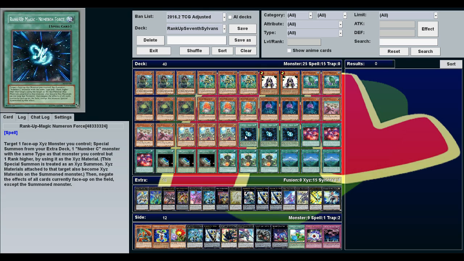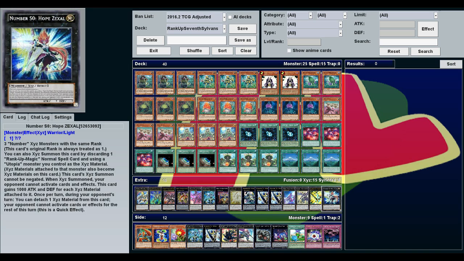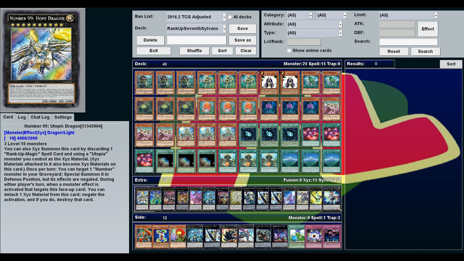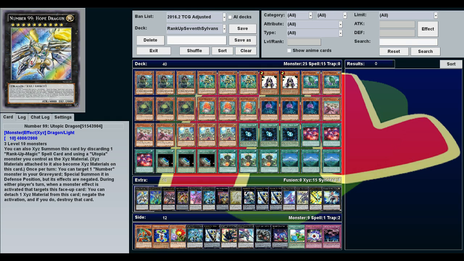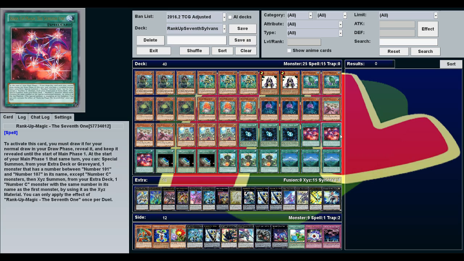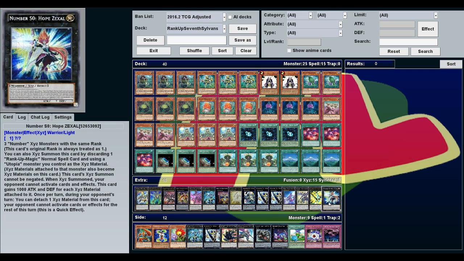So there's the deck. Numeron Force is just here because if you want to make Hope Zexal, Utopic Dragon's the same way. If you have an Ixie, if you have a Utopia, you can discard a rank up magic to summon this. It has 4,000. It can't be targeted by monster effects. So it's pretty good. Normally you want this though, but if you're doing a TCG only, you'll want Utopic Dragon because you can actually use it.